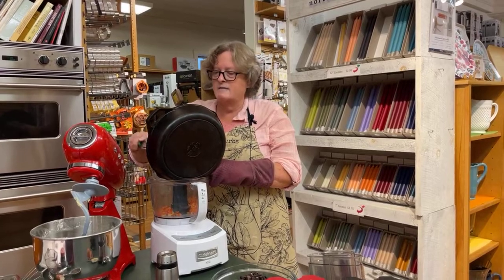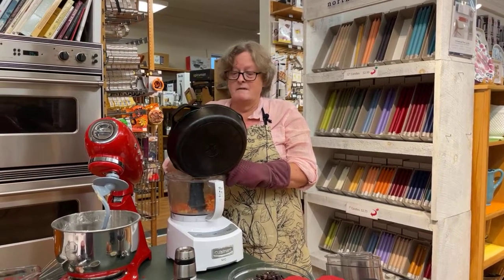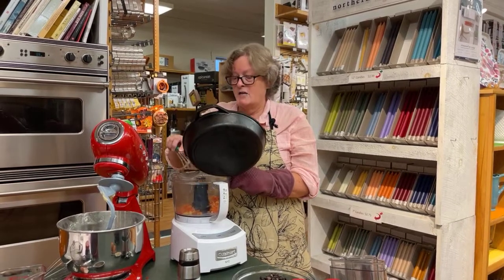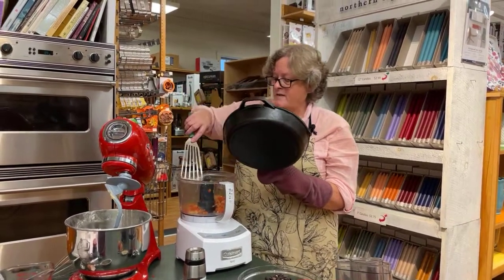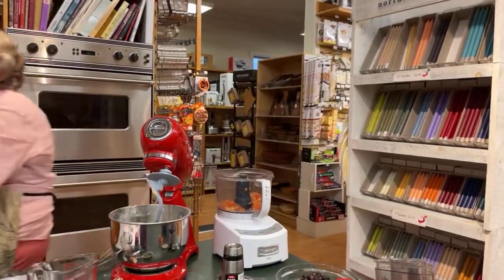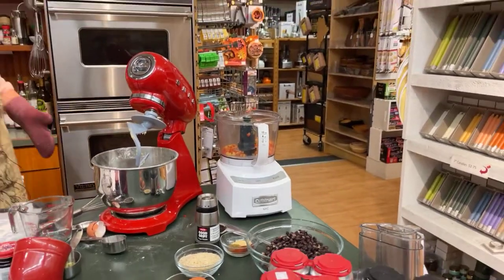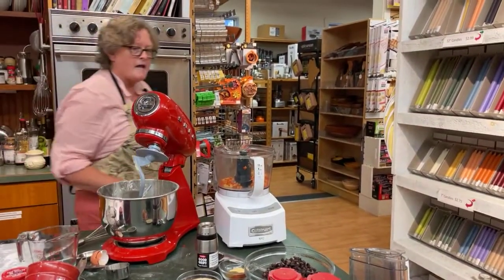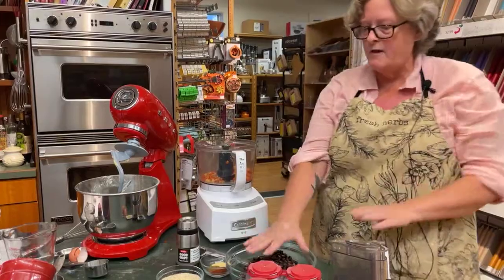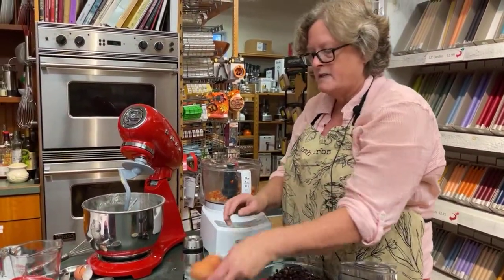So I know this sounds like kind of a production, but this is a pretty easy weeknight meal. And you can put stuff in the freezer if you have more than you need for your next time. Okay, then we have, so we're going to hold off on the beans, but we've got our veggies. We're going to put in 2 eggs.